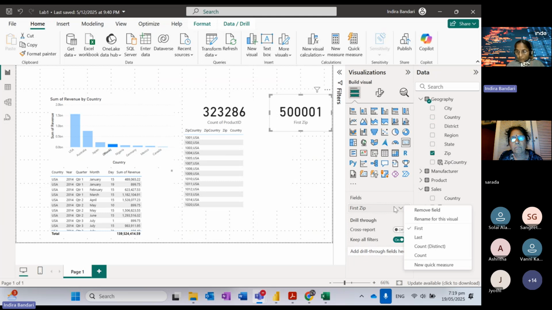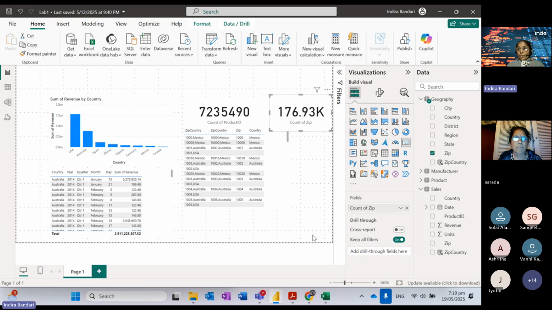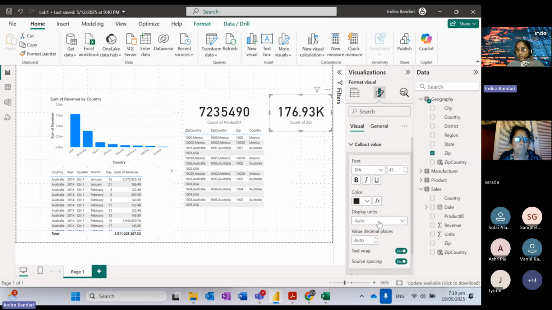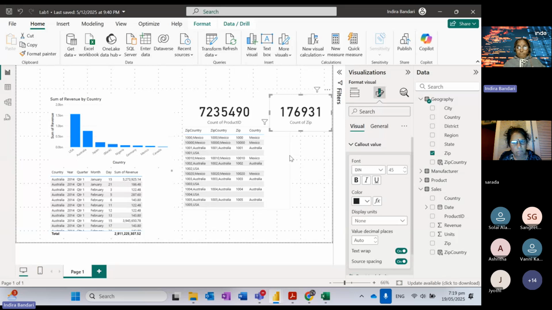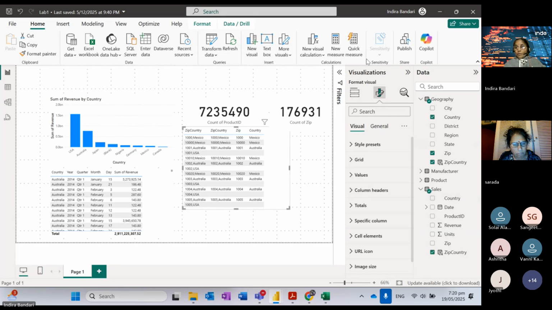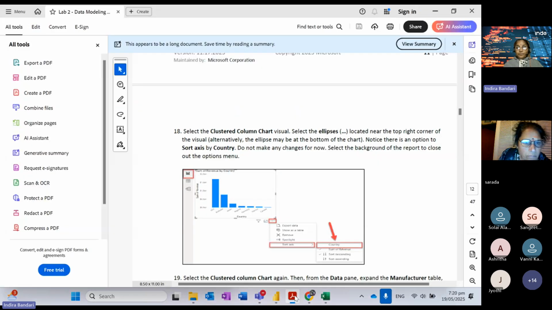I want count. Okay. 176931. How much was this? 176931. Oh, that is also correct. Which one is this? Okay, let's leave that. Let's do that later on. Let's continue with this one.